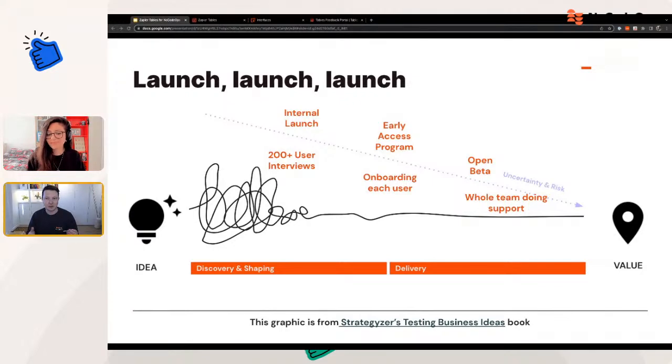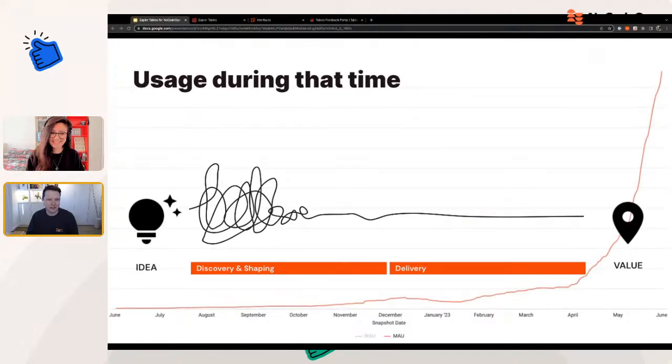Yeah, I bet I've spoken with a bunch of people watching today, because these are early adopters that have tried these things out. I think the last slide on this is kind of what that looked like. So this is a little bit of a messy slide, but I was looking at our monthly active users, and this is what it looked like.